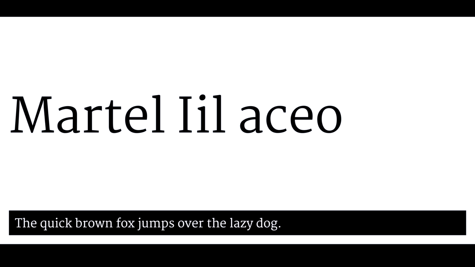But we got some feedback from users that they wanted a sans serif typeface instead of a serif typeface. Actually, the research doesn't show any clear evidence for sans serifs being more legible than serifs or the other way around.